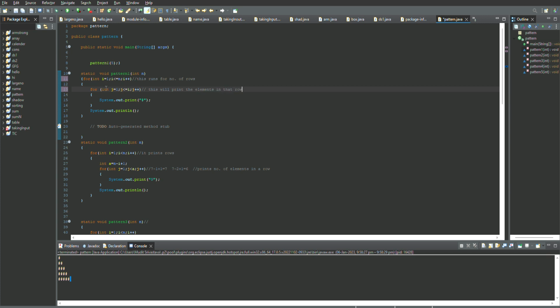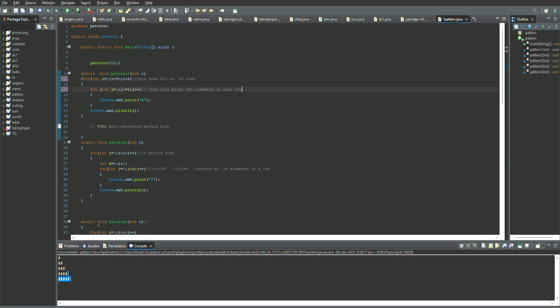Like in this we have only one element, in this we have two elements, in this we have three elements, in this we have four elements, and in this row we have five elements. So it will be printing the elements in that row.